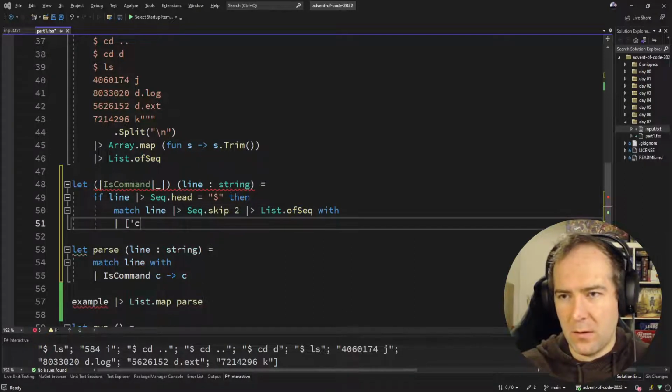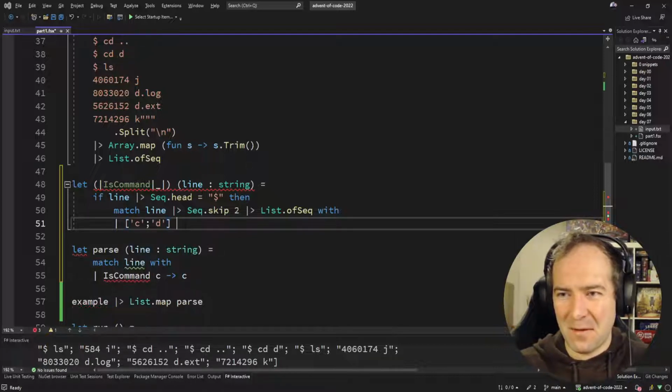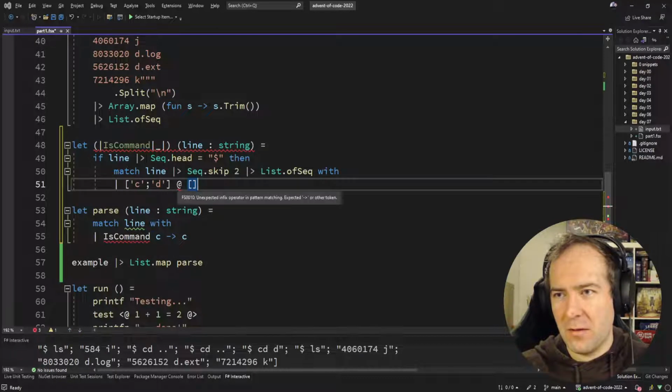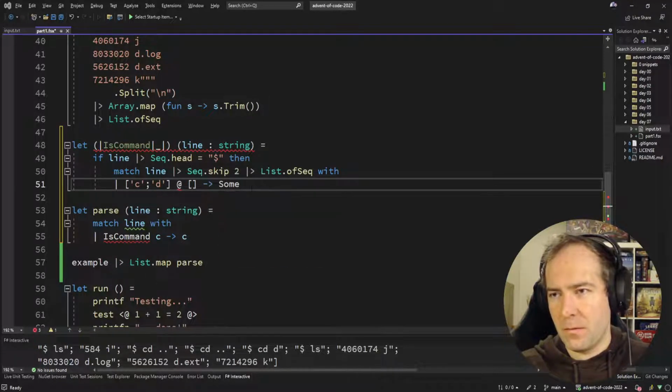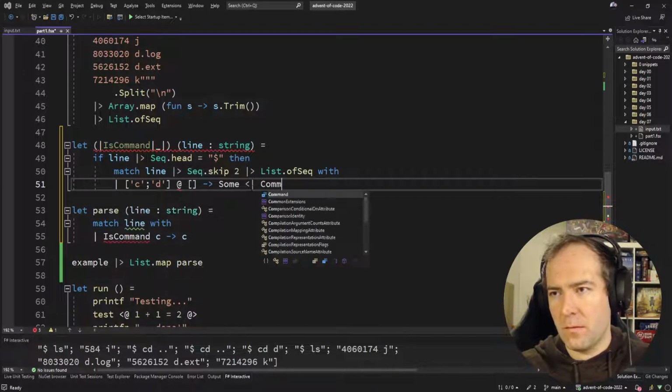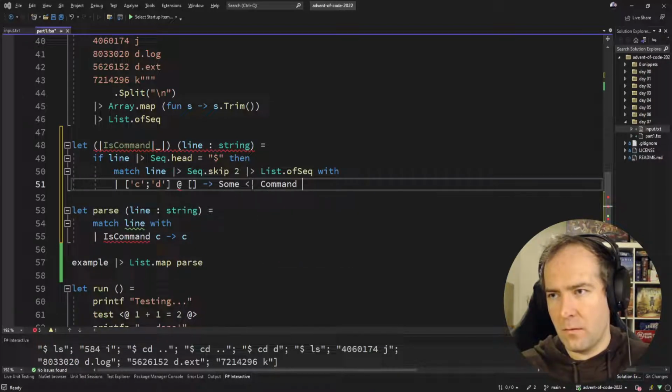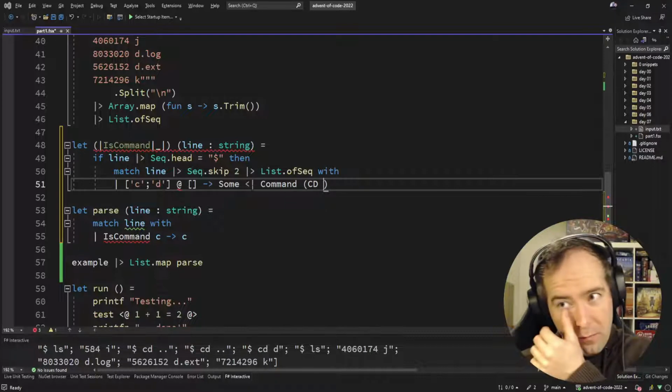So that should be a C and a D, followed by... Can I pattern match using the... Yeah, I think we can pattern match. That's a lot of parentheses and piping.